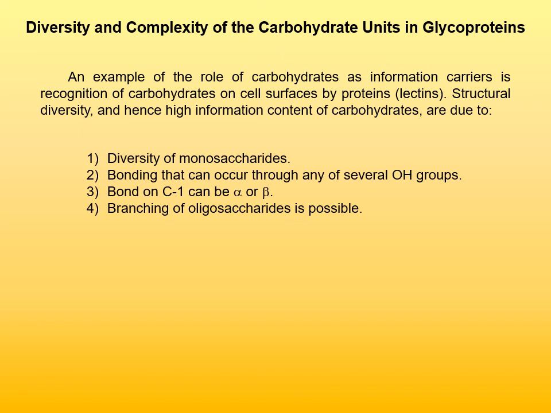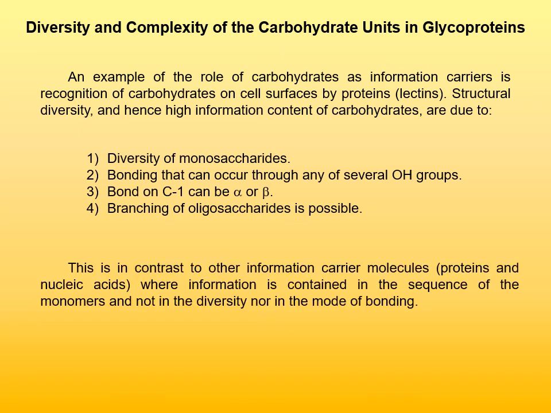This is in contrast to other information carrier molecules, such as proteins and nucleic acids, where information is contained in the sequence of monomers and not in the diversity or mode of the bonding. In proteins and nucleic acids, bonding is always the same and there are relatively few monomers. So it is completely different from the way carbohydrates carry information. And this completes our chapter on carbohydrates.